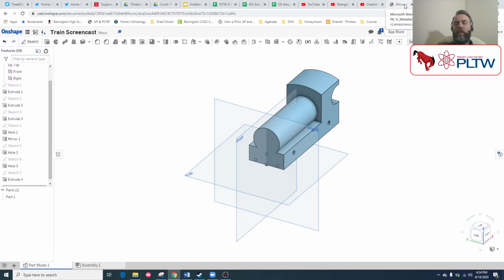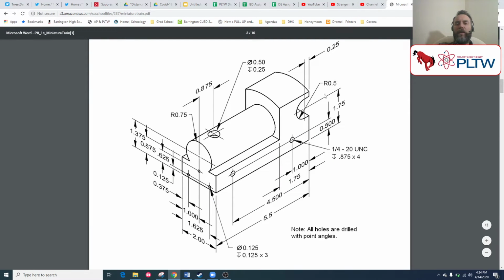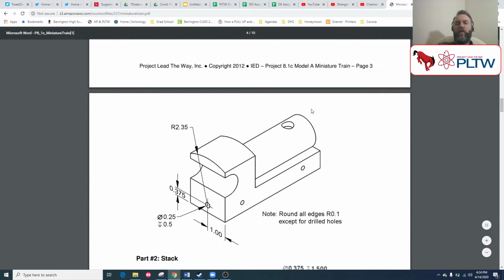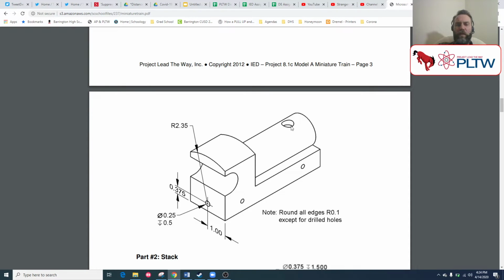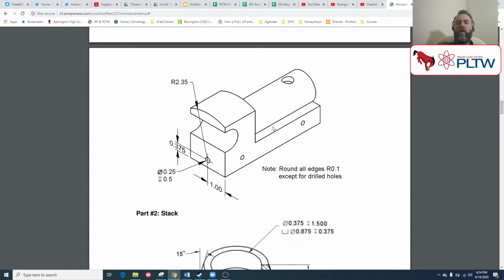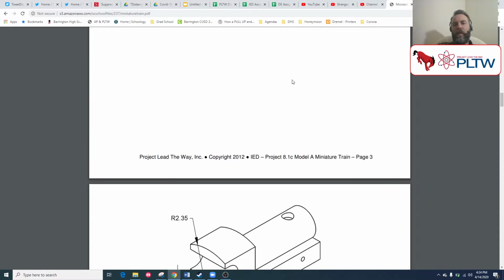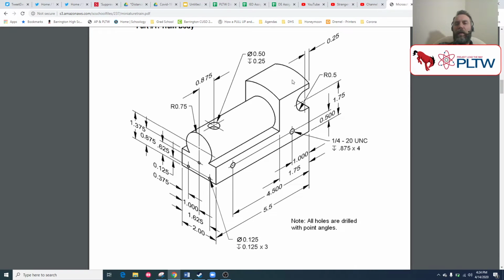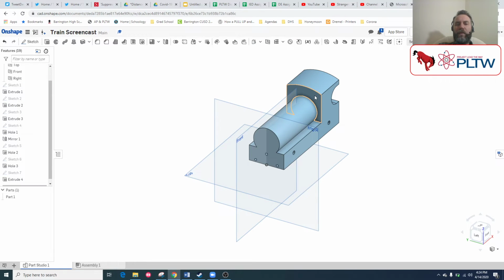And I believe just every edge is, oh, we didn't put that hole on the top. I am going to run out of time. Round all the edges and put this hole on the top. I don't have a great way of putting this hole on the top. I need to put a plane on there so I can put my hole, my point right at the correct spot. So let's show you how to do a plane. I'm not great at them in OnShape, so I'm going to fake one.